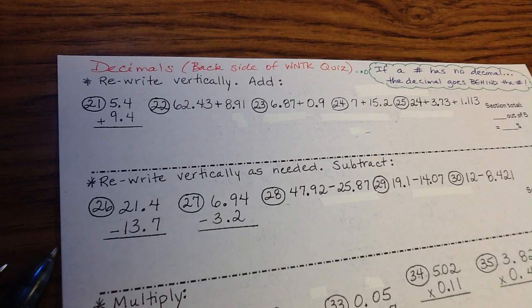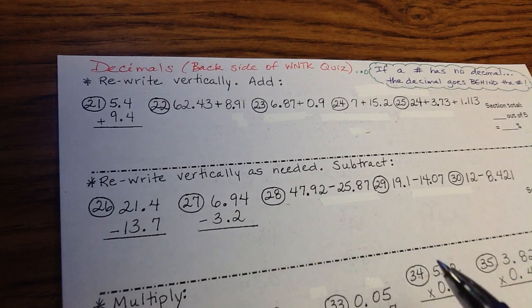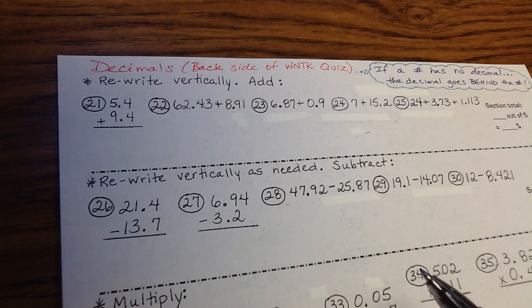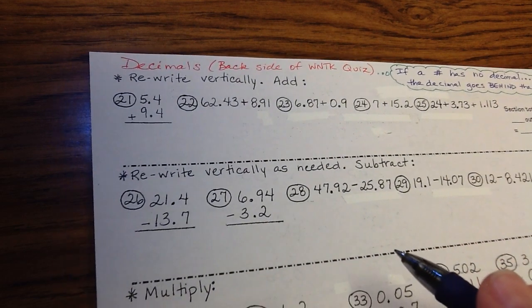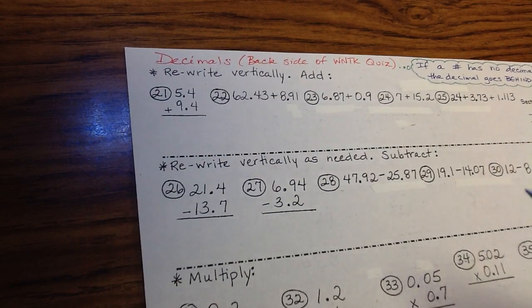There are five questions in each row, and you needed to have earned at least four out of five to pass each section. And that is what will get you color on my color sheet where I'm recording students' knowledge. But it's always great to get them all right, so let's go for that. Number 21. This section also says, rewrite vertically, and then add.